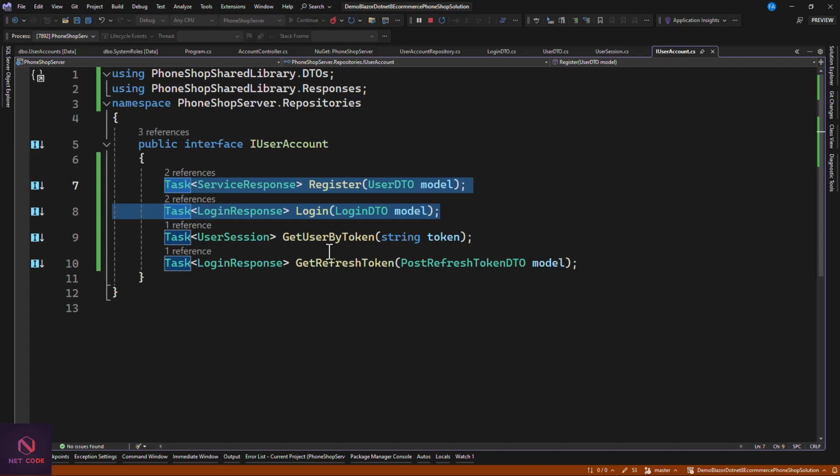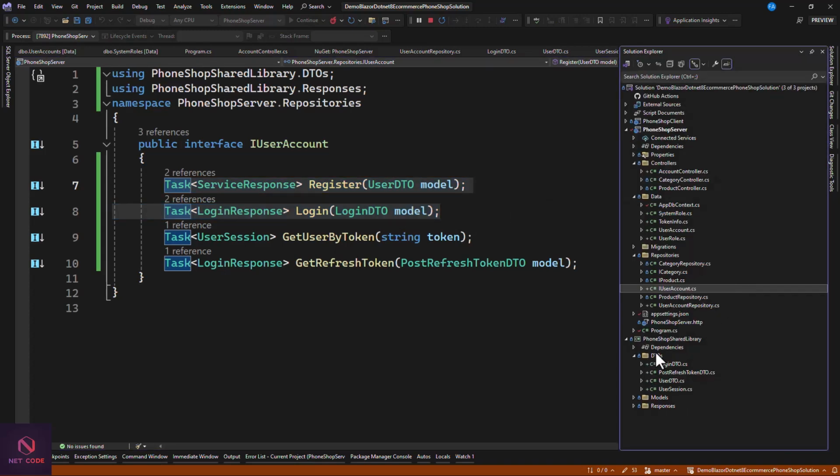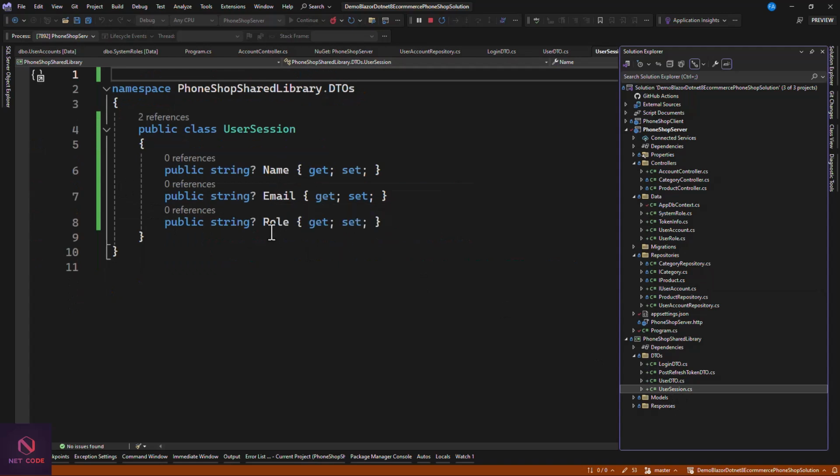Now, how can we link them so we can generate one method out of it, one property out of it, or one model? We want to have a model that we created in the first video, and that is a user session. When you check this DTO, it has a user session model, and it has name, email, and a row. This name and this email are coming from the user account table, and we can get them straight from the user account table.